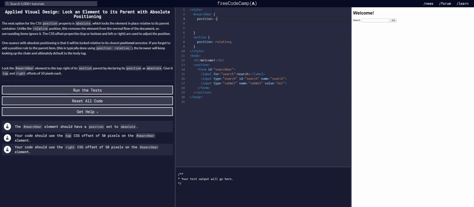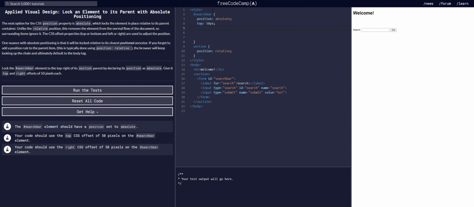Position is going to be absolute. And now give it a top of 50 pixels and a right of 50 pixels.